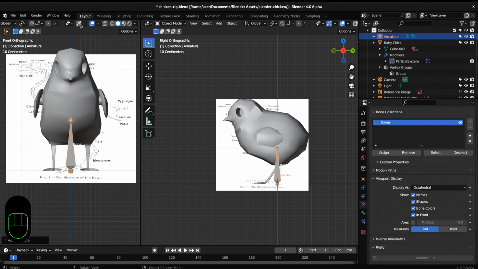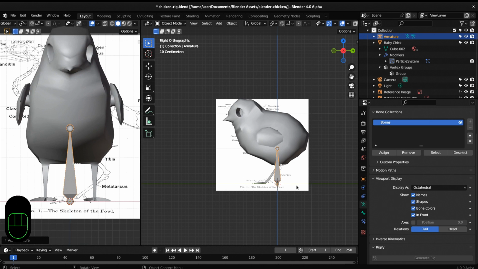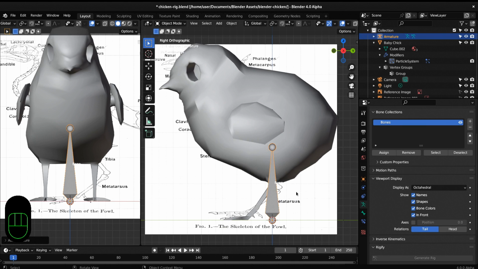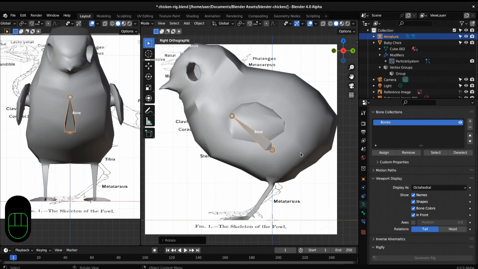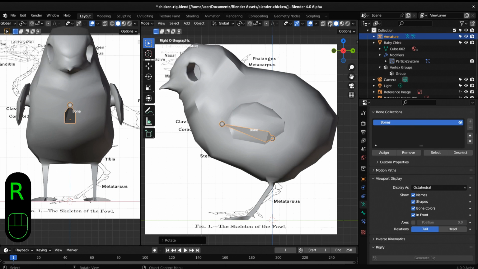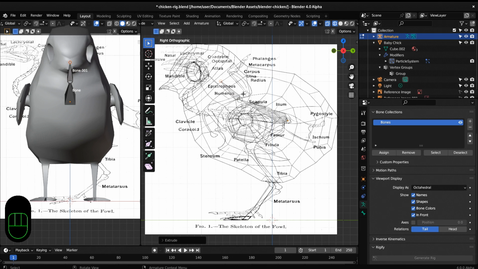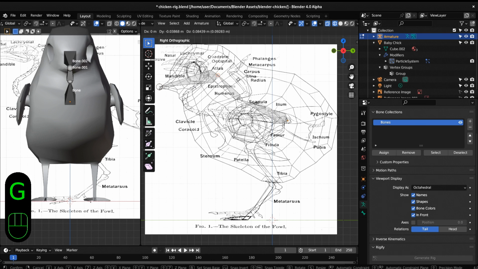Now I'm going to have a front view on the left side and a side view on the right side, just so I can see how the armature looks from two different angles. Okay, let's grab this up on the Z, and I'm just going to start to build out that spine, just the direction of the spine real quick. I'm not going to use every vertebrae. You can if you want to. I'm just going to do a simple rig to rig this baby chicken. Just do some chicken rigging, and then we'll build a simple walk cycle. I'm going to bring the neck up over here.